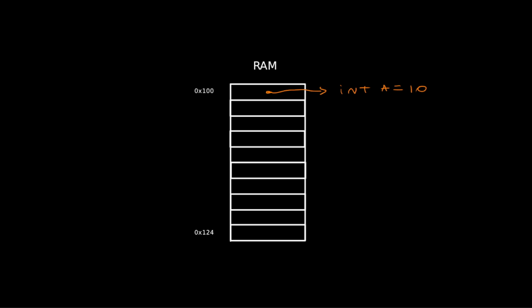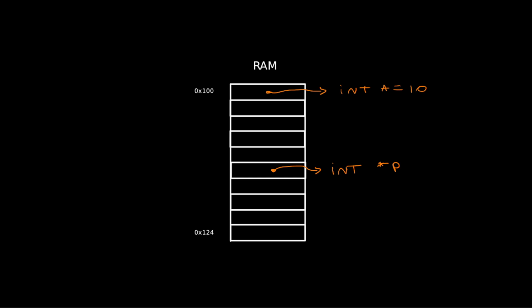Now let's create a pointer. For this, I need to know which type my pointer will be pointing to. In this case, my pointer will be pointed to an integer variable, so my pointer needs to be an integer pointer. Now to define a pointer, we use the asterisk and we give a pointer a name. Let's call it p. And let's say that my pointer will be stored in this memory location.